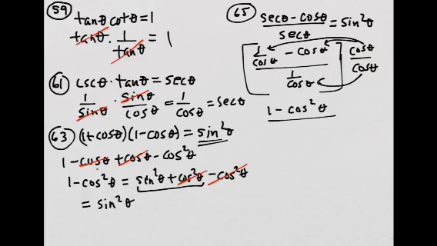Over, now here cosine and cosine, they cancel out, so you have a 1, right? And then 1 minus cosine squared is just like the previous problem, number 63. I can replace the 1 with sine squared theta plus cosine squared theta minus cosine squared theta. And so these two cancel out, and you're left with sine squared theta, which is what we wanted over here on this side.